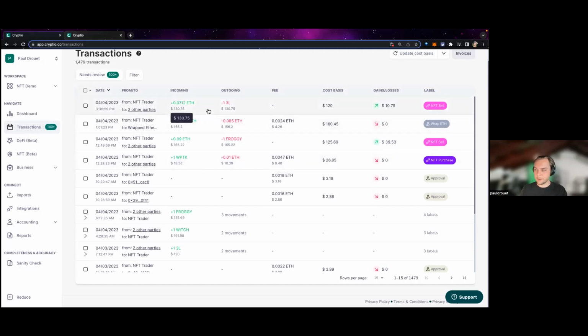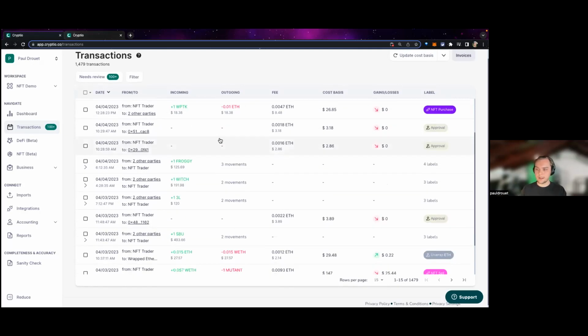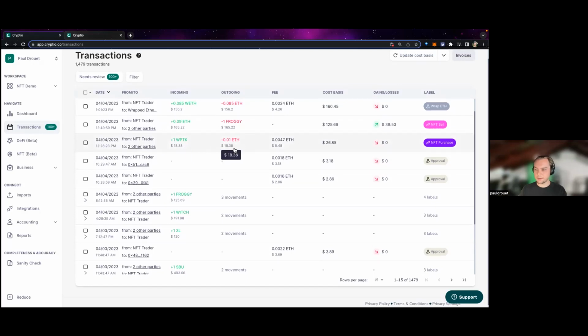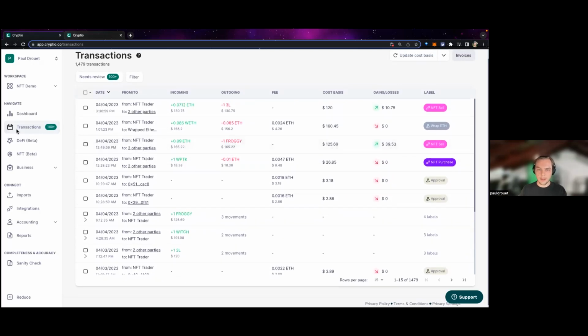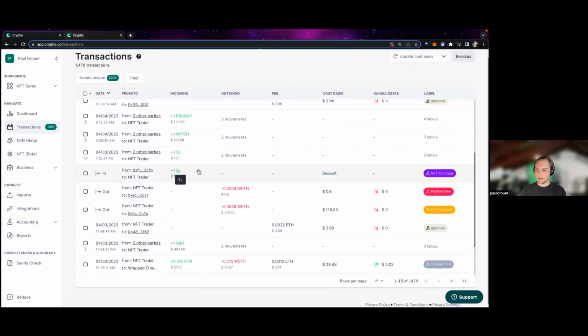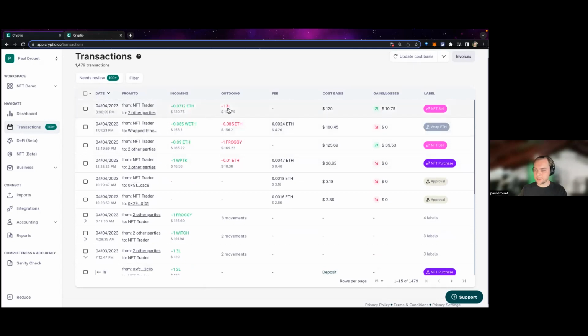So if we take the example of a sale event, here this NFT is sold against ETH, and so we can see the right valuation applied here. So applying a valuation to these NFTs is essential for us to keep track of the cost basis and to be able to provide the right unrealized gains and losses for NFTs. So if we take the example of this NFT here, we see that this NFT has been acquired for this price, and in a later transaction, this NFT has been sold, and so we can accurately compute the gain and loss for this NFT.